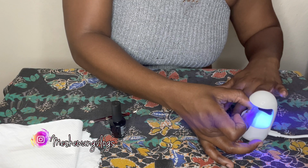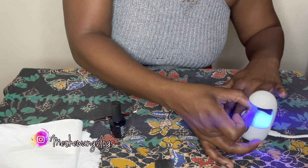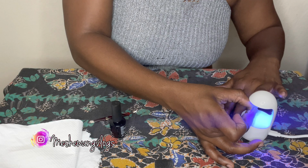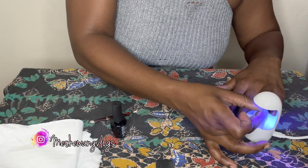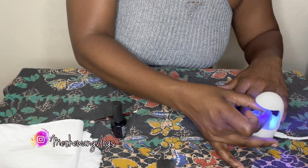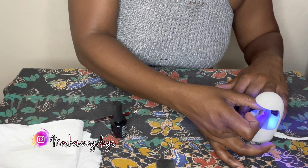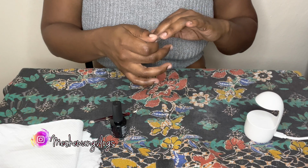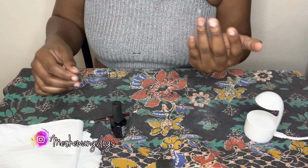One thing though, when I went onto my other hand, because I did my right hand first, I used my right hand to do my left hand, so it was time to do my right hand. It gave me so much problem fitting my nail underneath the lamp, and you'll see later down, I had to have my daughter hold the lamp in place for me, and I just put my finger under there. That's how it was looking.